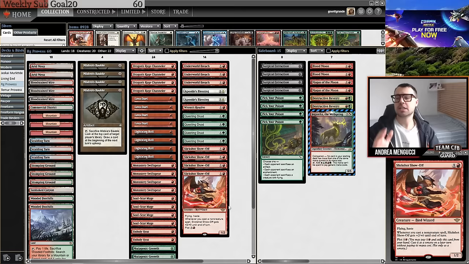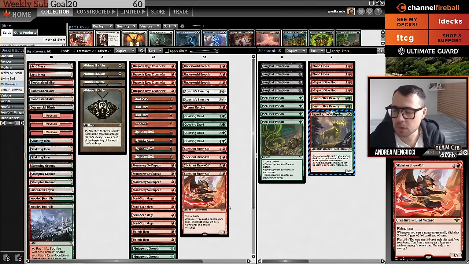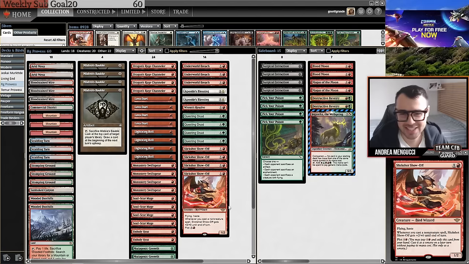We have the new card, Slickshot Show-Off, the most powerful card for Modern from Outlaws of Thunder Junction, at least for now. Maybe we're gonna break something soon, but so far, this is an obvious addition to Prowess decks. Super good with Lava Dart.